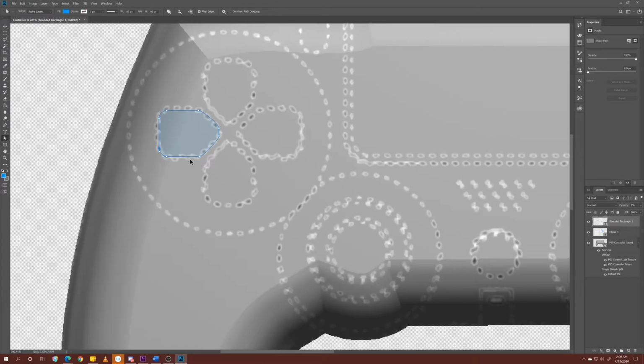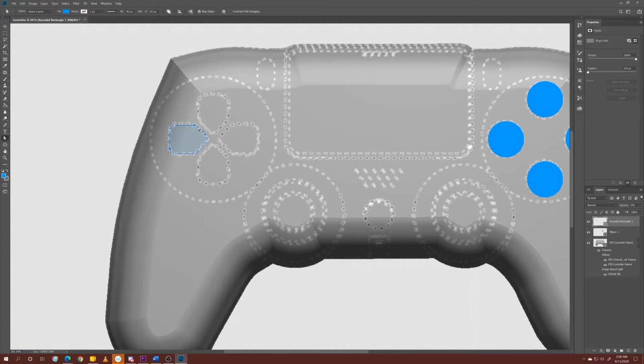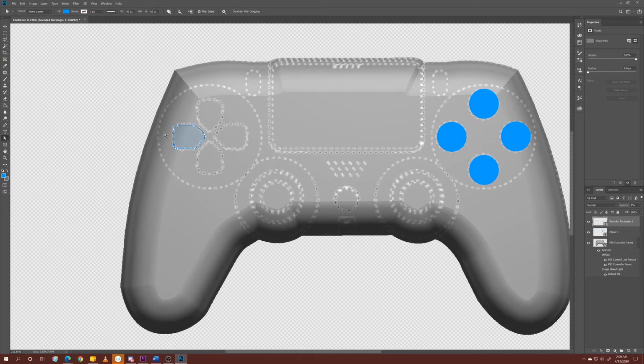Looks pretty good. So now we can copy and paste that multiple times and create our D-pad.